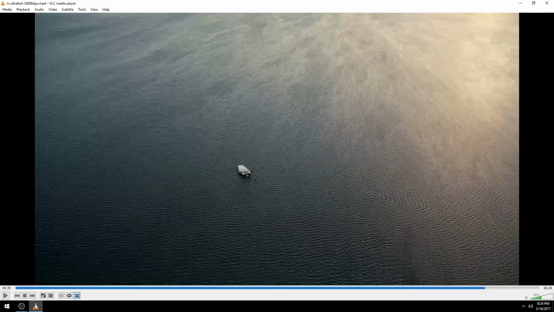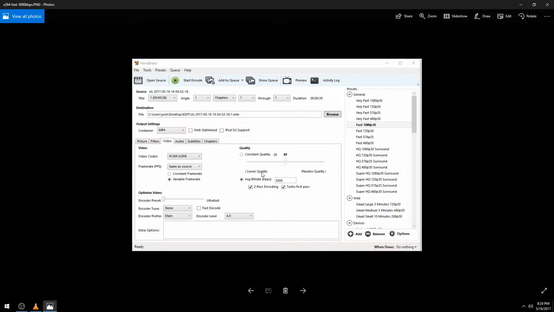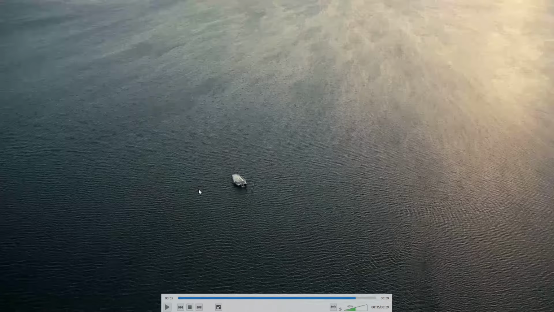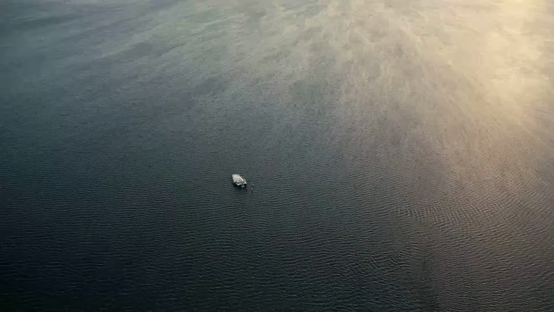And what average bitrate encoding does, right here, this is specifying that each second will take up a maximum of 3,000 kilobytes, or excuse me, kilobits per second of data. What that does is that limits each frame to having a specific amount of data to work with to put all of the information about it, meaning the colors, the locations, and also the pixel movements from frame to frame.